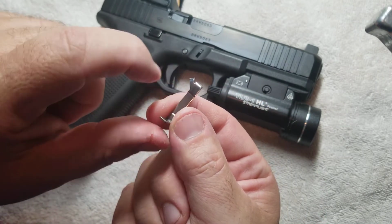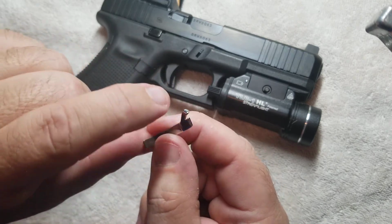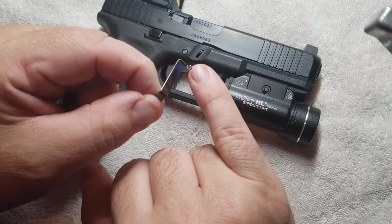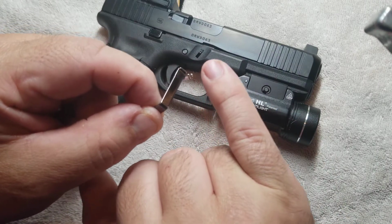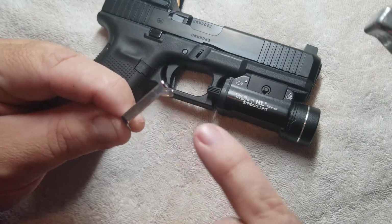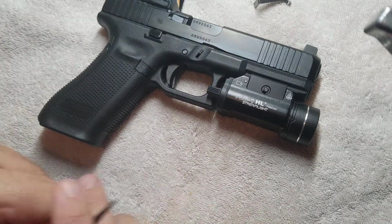The back side's been polished. You can see it's just the surface faces on the radius on the top. This has been reprofiled around the lip, and then you can see it drops down a little bit. So the contact surface has definitely been manipulated.